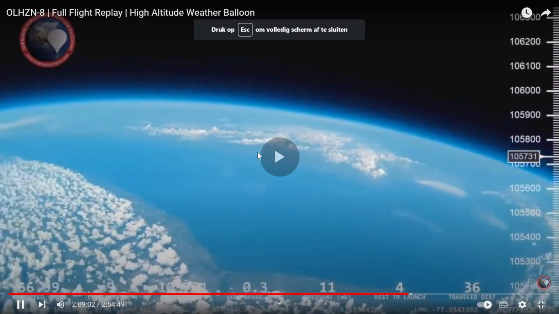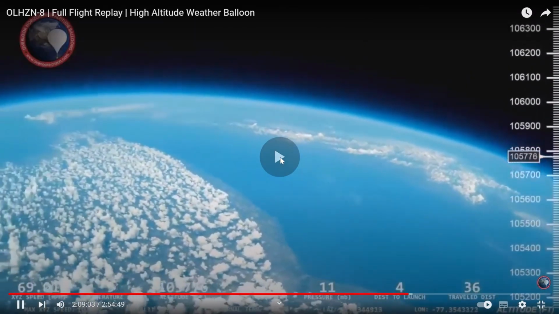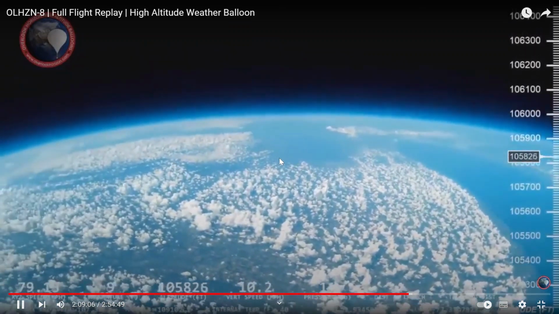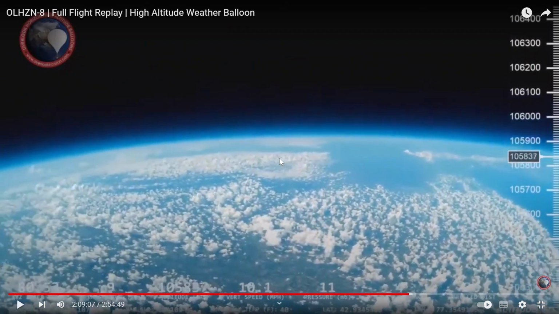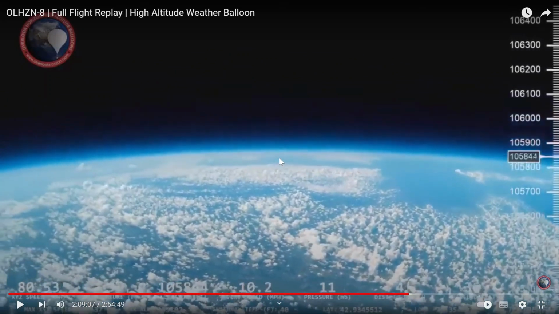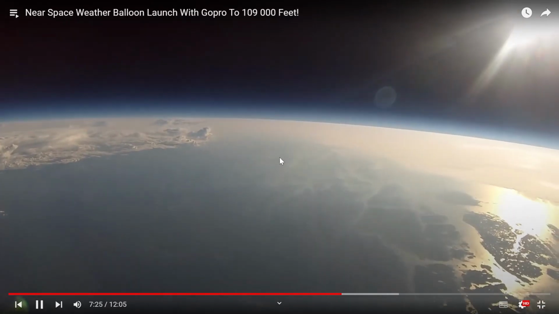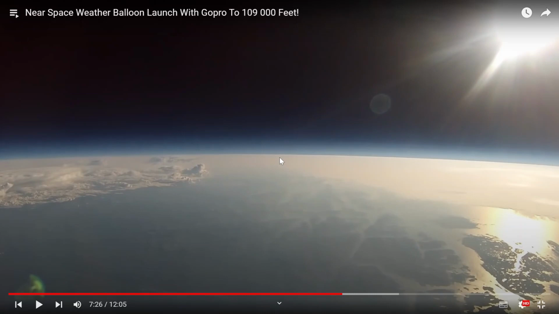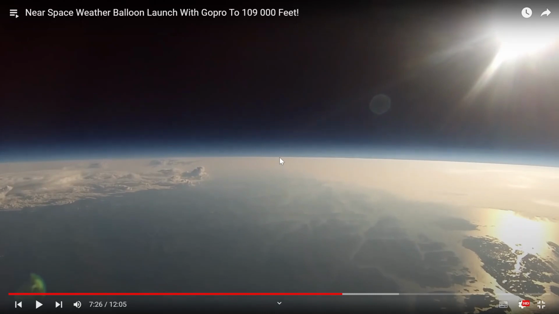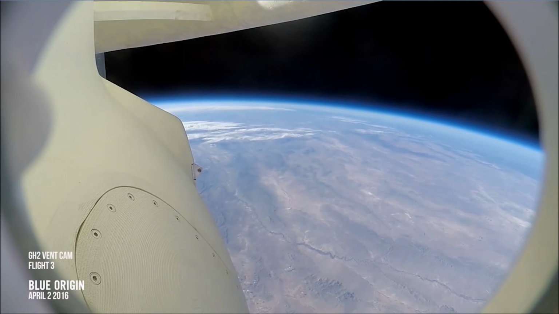It's important to note that all radial lenses have a related property, and that is that lines that are straight in 3D space will be depicted straight when going through the center of the lens. This property is particularly useful when analyzing the straightness of the horizon during high-altitude balloon flights, for example. So, since lenses will distort the curve of the horizon due to the lens's inherent characteristics, it's essential to wait for the horizon to cross the center of the frame, where the distortion has less influence, to accurately assess the curvature. Let's consider Blue Origin's footage again.